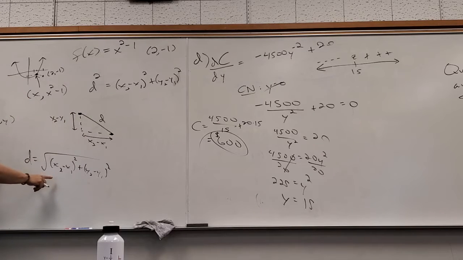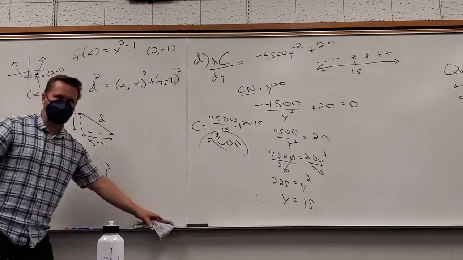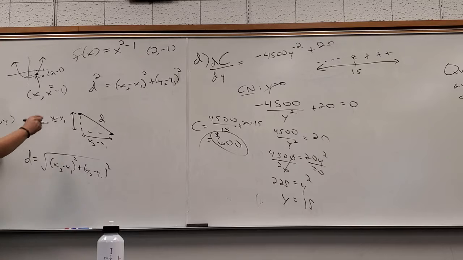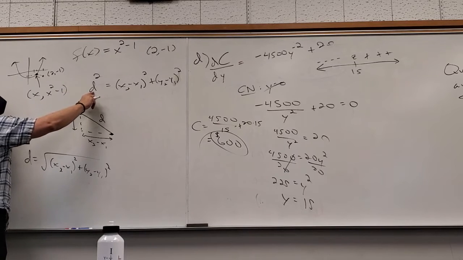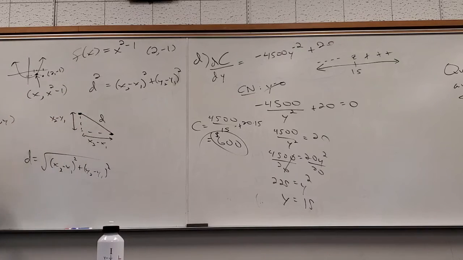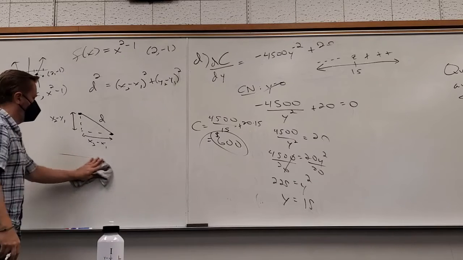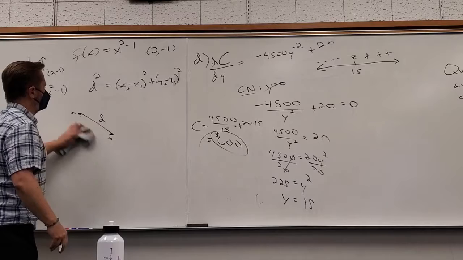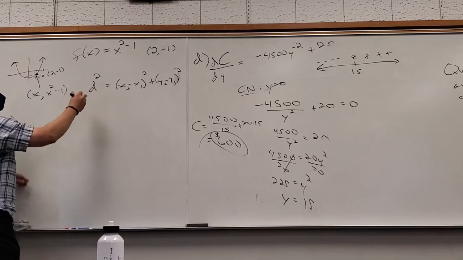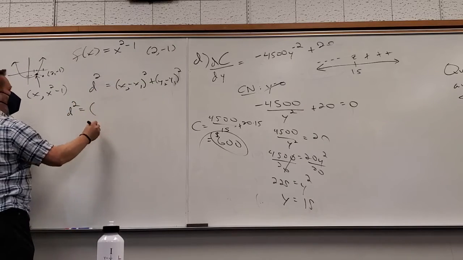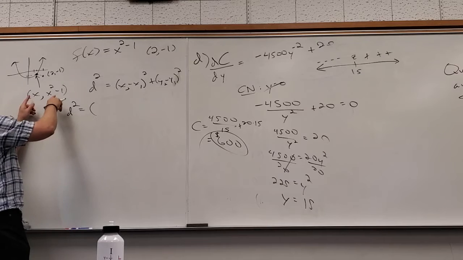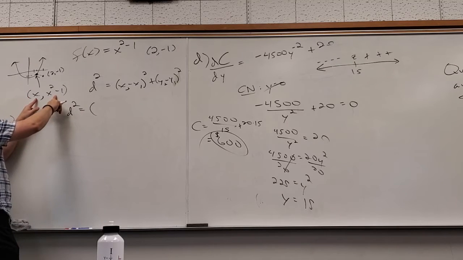would you want to do derivatives on this function? No. I'd much rather do derivatives of that function, right? There's no chain rule up there. And why does it make sense? If I minimize d squared, doesn't that mean I've minimized d? Okay. So let's put some more information in here. Help me out. So let's treat this as the second point, right? What goes here?